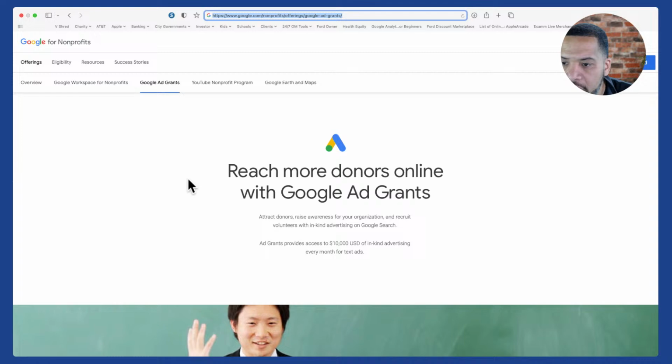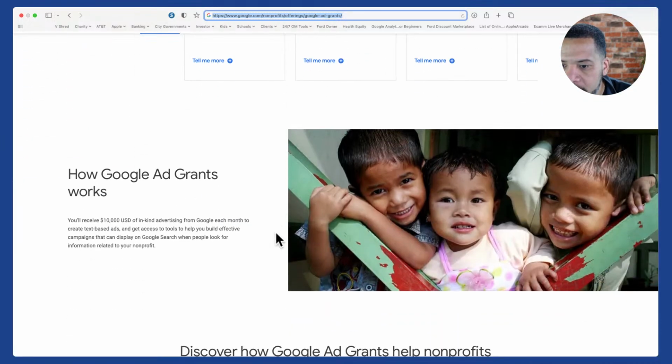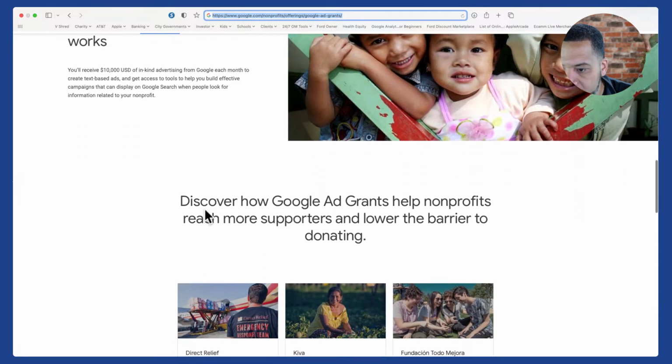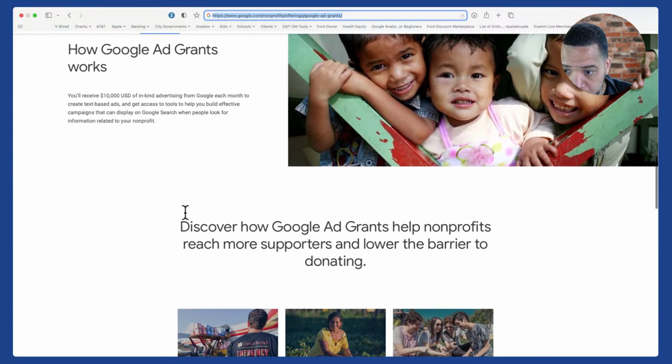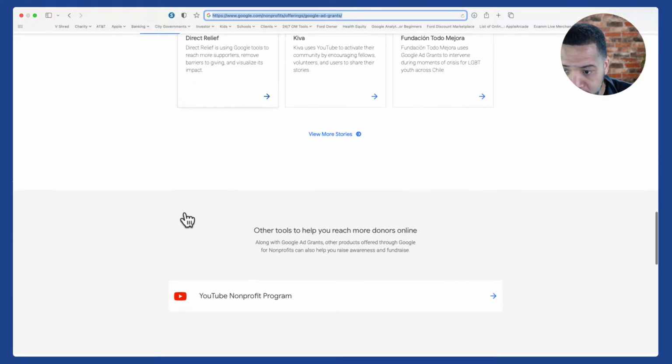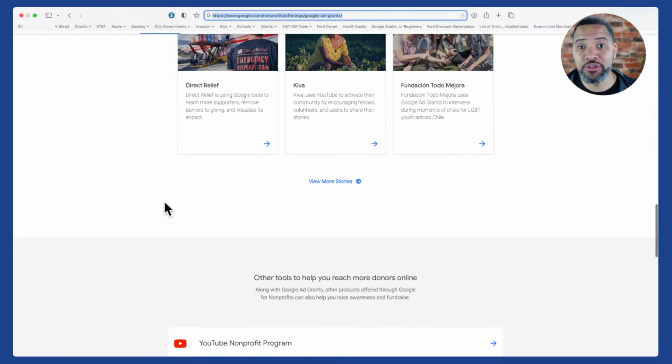All right. Up to $10,000 a month, you gotta be an official nonprofit organization, and you have to apply for it. And once you apply, it's not too bad. I don't think it's too hard to apply for it. And then if you're approved, you'll get access to up to $10,000 of the grants. Very simple, right? And so once you use that, now it's this text ad.